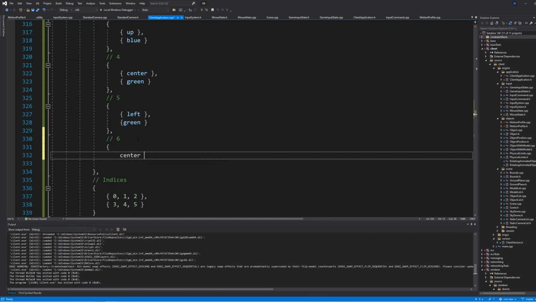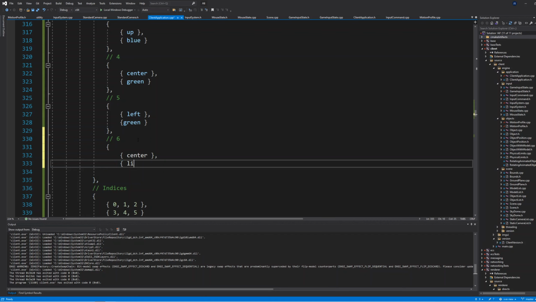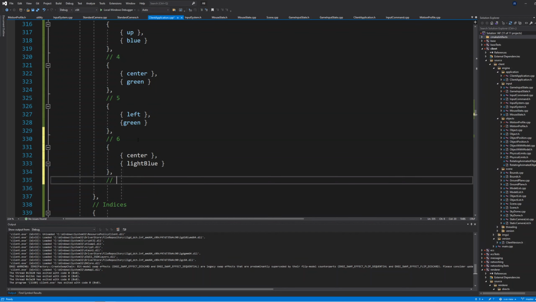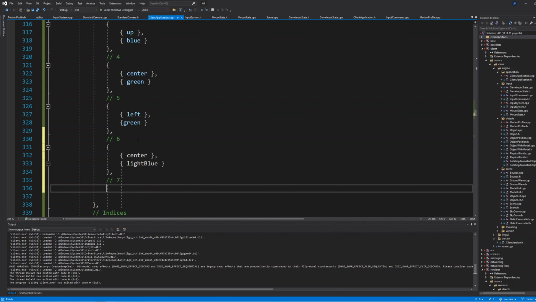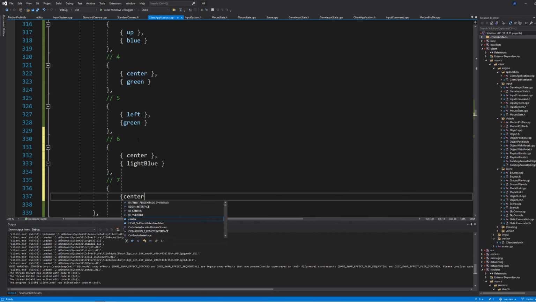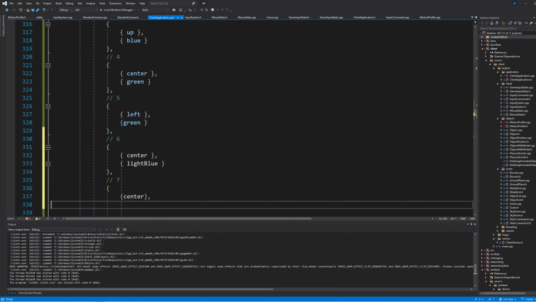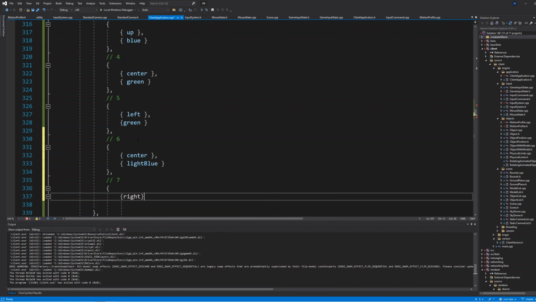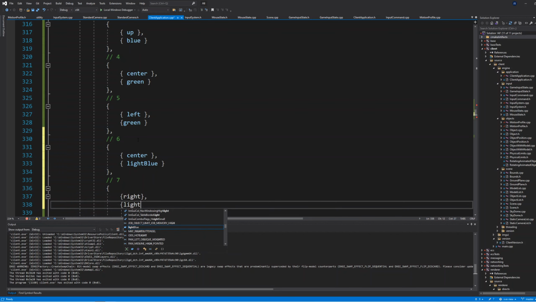is center, light blue. Center, oh no, right rather, right, so light blue.